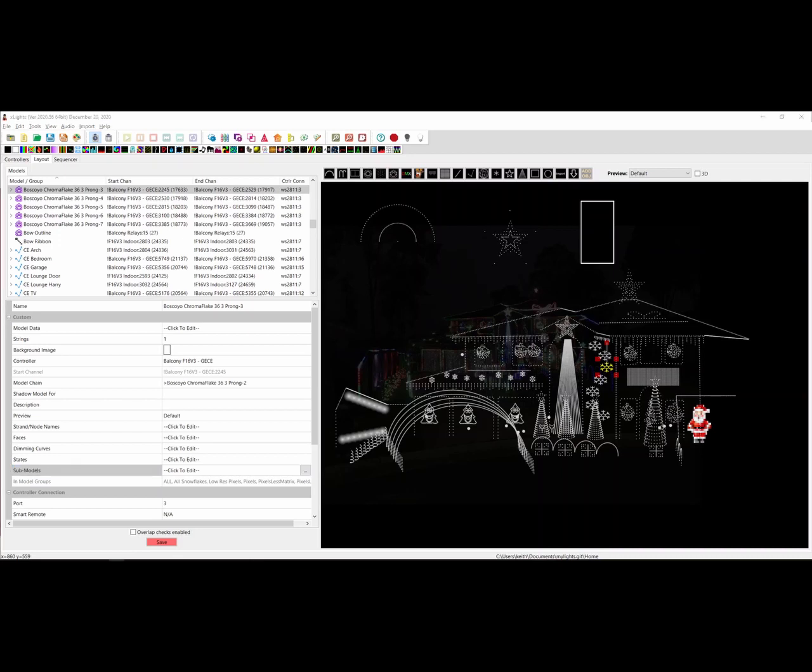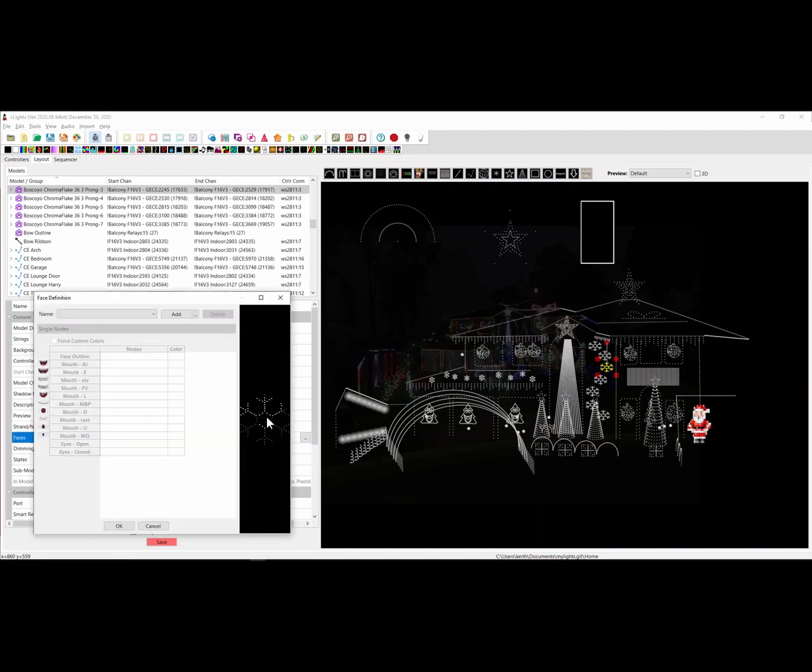So now we're at 2020.54. And there was only one change in this one, and essentially it's exactly the same change, except Scott added it to the states dialog and the faces dialog, but a similar concept: the ability to come in here, add a face, go to node ranges, click on the face outline, and I can come over here and click and drag and select the nodes that I want to include or exclude.